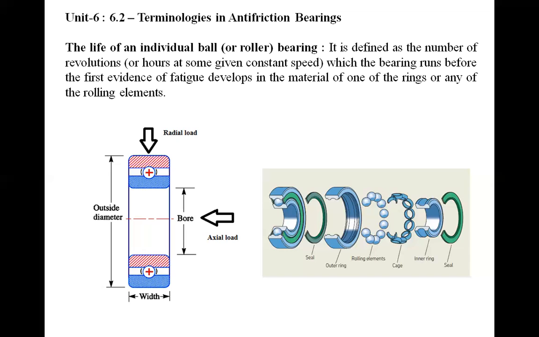That means if the bearing is subjected to radial or axial load, as it is a rotating part, after some period of rotation, measured in million revolutions, there is a crack. The first crack developed is the failure. So how many revolutions the bearing completes without failure is the life of the bearing. We can measure that in hours also. If there is a constant speed, then how many hours are required to fail the bearing, or to show the first evidence of a crack, is the life of the bearing.